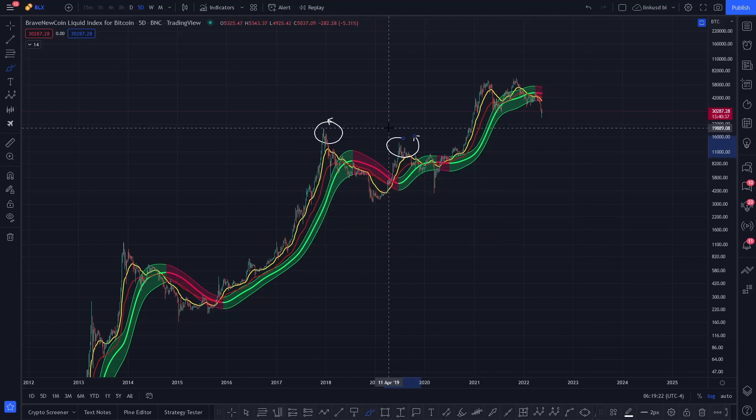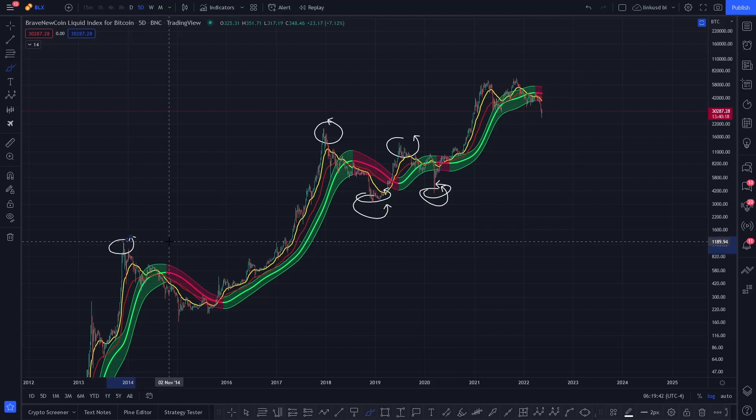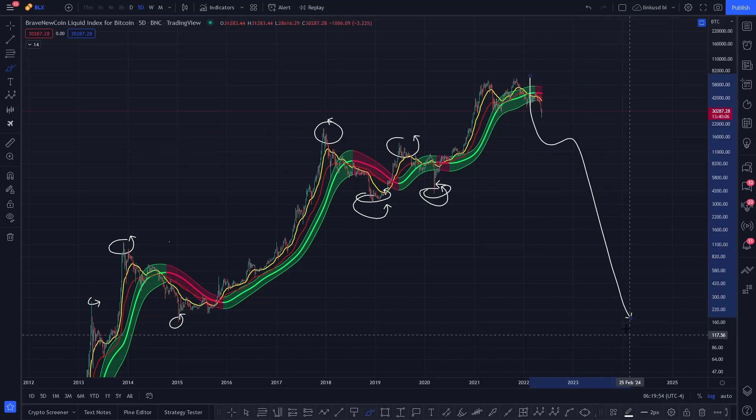Your key high is 20k and another high is around 14k — those are key highs. If you do start to break down, your support is 3k, and if you lose that, your next level of support is that high around $1,100 for Bitcoin. And if you lose that, your next support is lower again. At that point you've really rolled — you've absolutely come down. It's all about support and resistance.